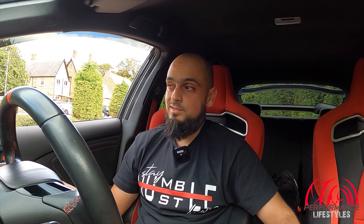My initial plan was to review this car today — make a full-on review, go for a drive, do a couple of Draggy runs — but that changed purely because of the fuel situation. You're probably in a similar situation where you've got enough fuel but you're thinking where am I going to get more from. The plan is, hopefully in the next couple of weeks, to get this car properly reviewed and a video up on the channel.